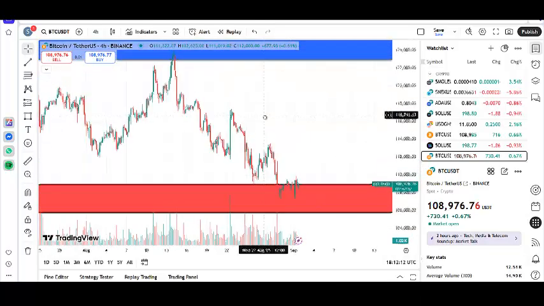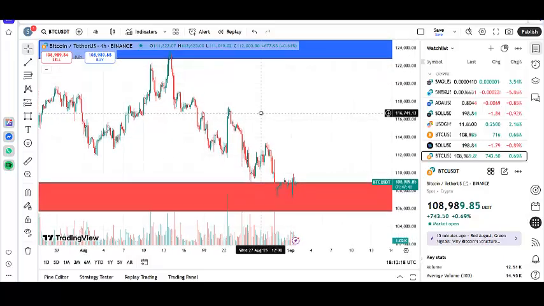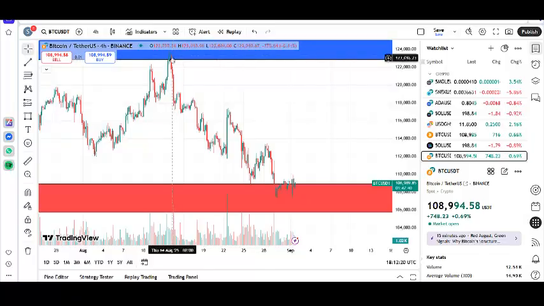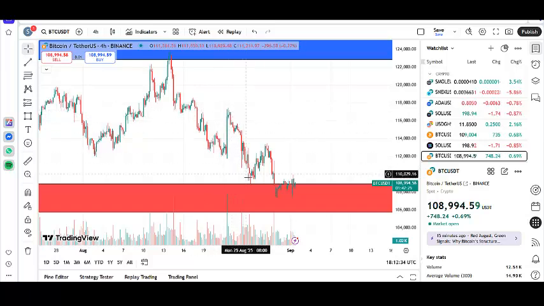But if you really want to be sure, if you really want to get everything right before you take the trade, now this is what I want you to do. So you see, this is lower low, lower high, lower low, lower high, lower low, lower high, lower low, lower high, lower low, lower high. That's more like a liquidity sweep, right? Lower low, lower high, lower low, lower high.